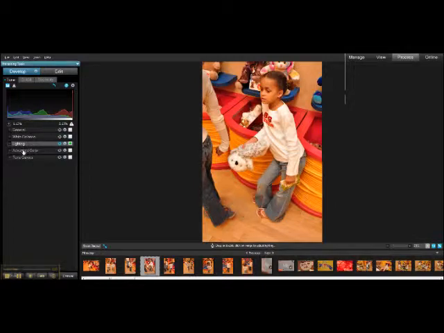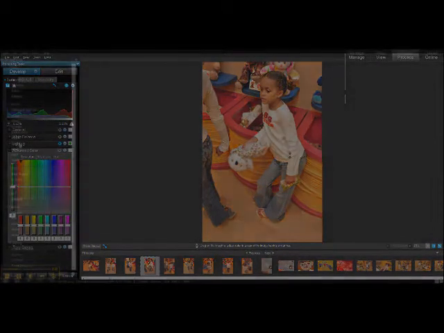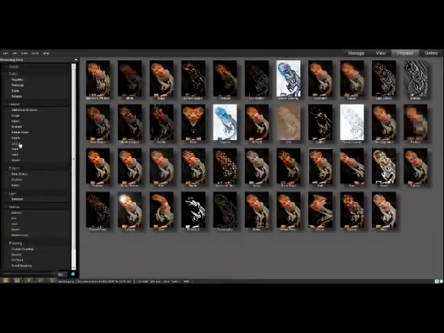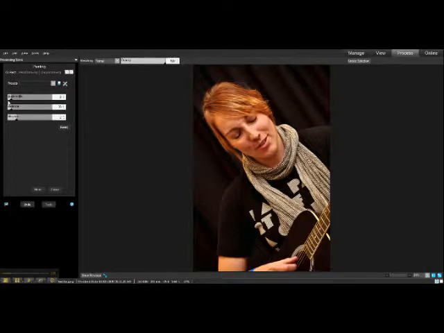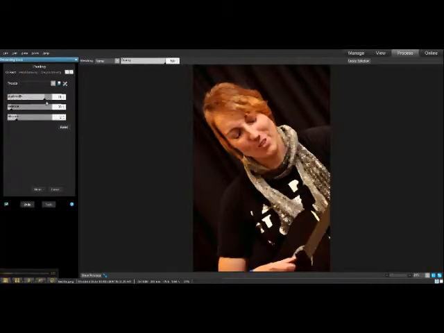The other thing I really like about this program is the edit area. With the edit area, it's less so the photo lab, but more of the fun part of it, where I can do special effects. I can take out red eye. There's just a whole slew of things that are there for it.